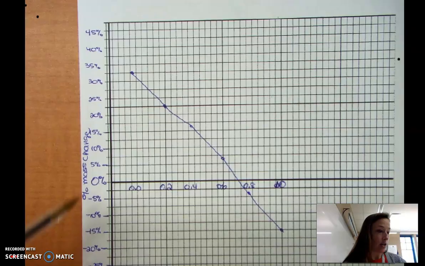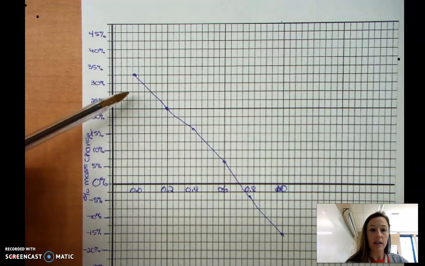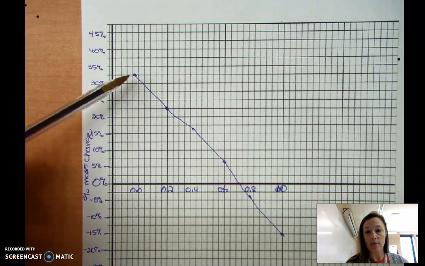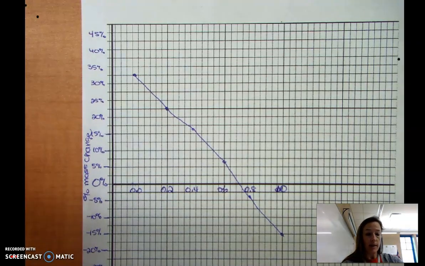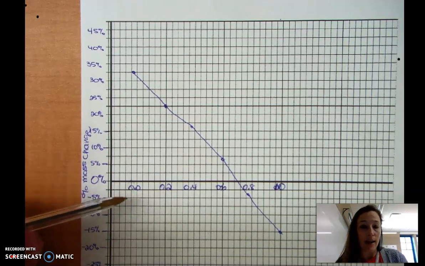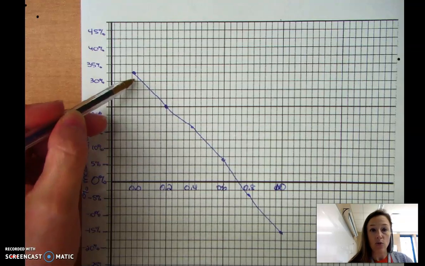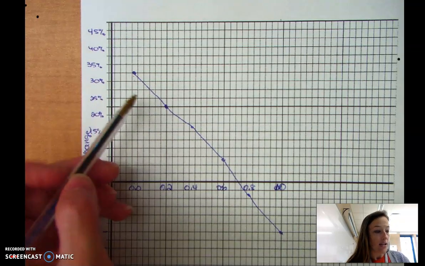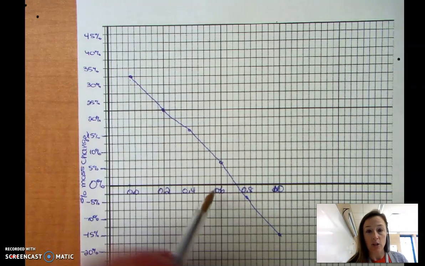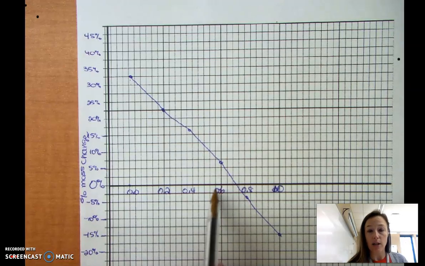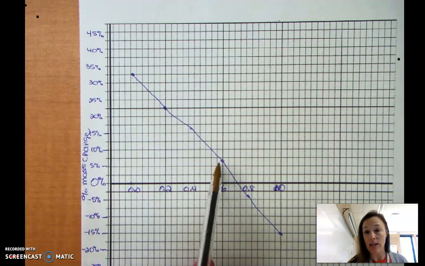All right, so what's happening here? Well, in the 0 water, this is just distilled water, our sample, no matter what its concentration, is going to have more sucrose than water that has no sucrose. And so what we see is the sample was hypertonic. It gained mass because it had more sucrose than the water. And so water entered, and so it gained weight, or it had a positive percent mass change. So for all four of these, the sample was hypertonic to all of those solutions because in each of these solutions, water moved into the sample and it gained weight.